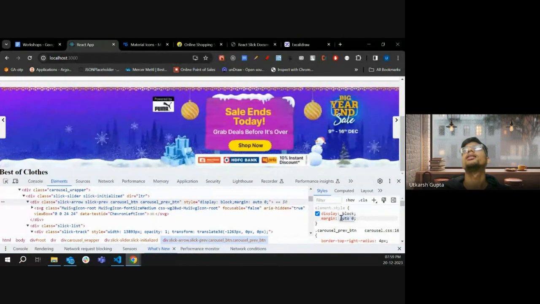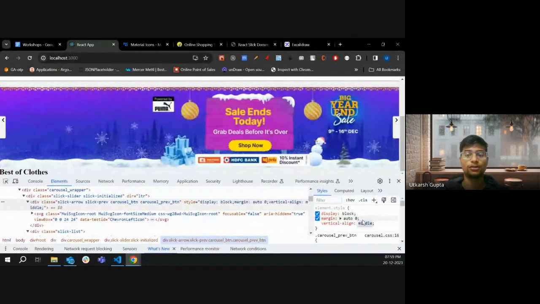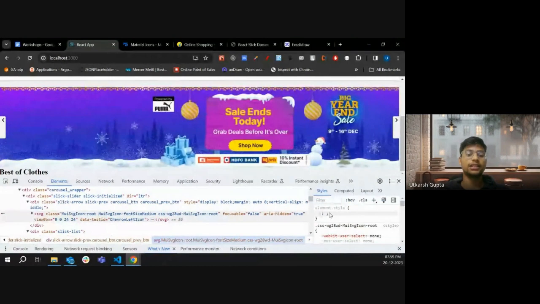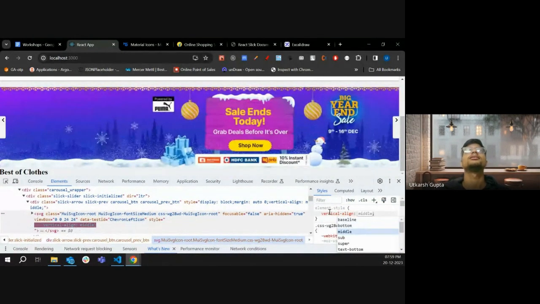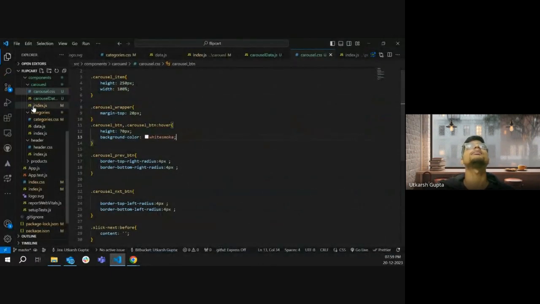Okay. What do I want now? Let's put vertical align middle. That also does not work. Okay, the SVG, we have not given the class name. So that's the point. Okay. Got it, Akash? It will not work there. Now what do I want? I have to find a simple solution for it.